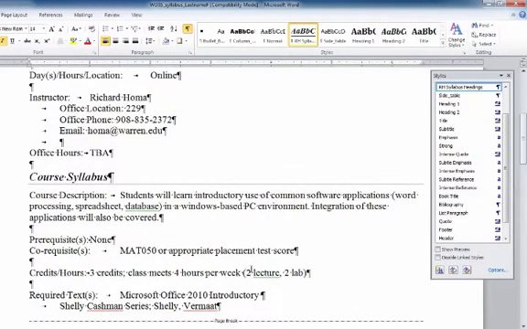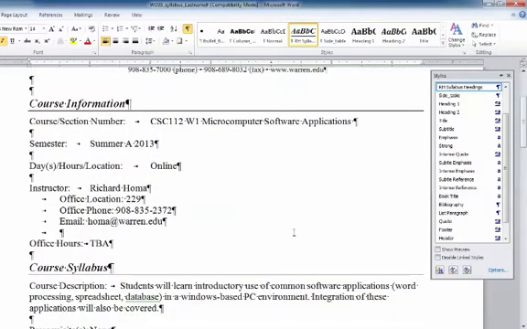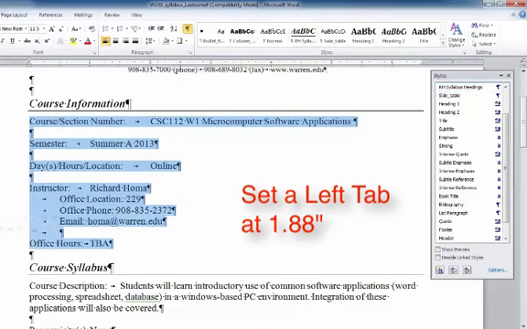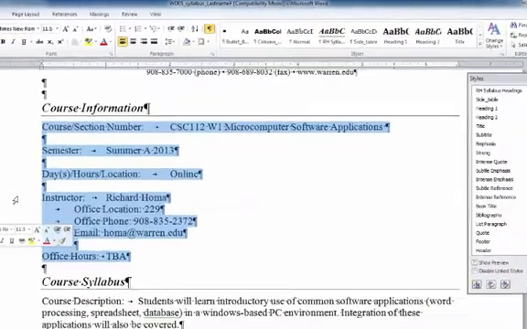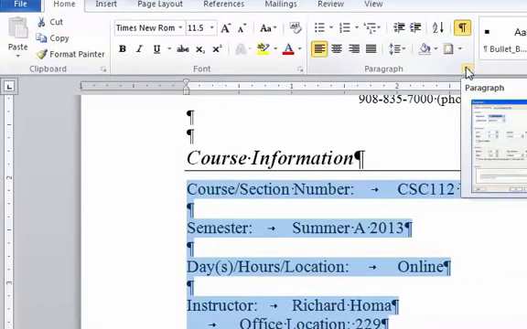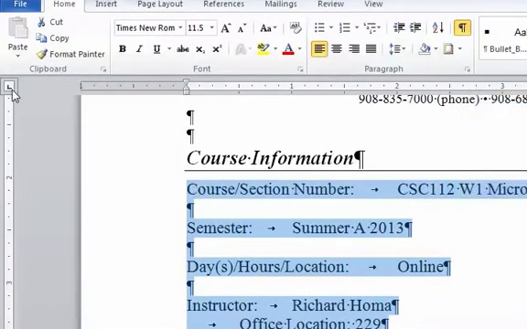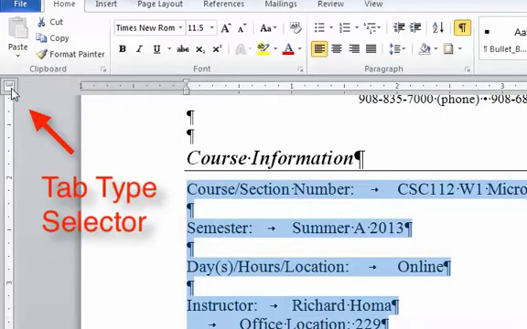Now the last part on this page that we're going to do, and this is actually step 9. It's actually page 2 of your instructions, but it's the last part of this page. Now this stuff we did on your resume, so I'll do this real quick. You're going to highlight this section here. You're going to set a left tab of 1.88, which is 1 7/8. To do that, you could do it through here, which we've done before, but also if you want to do it quicker, you could go over here, and if you see this little icon, if you click on this, this thing will change to different types of tabs.